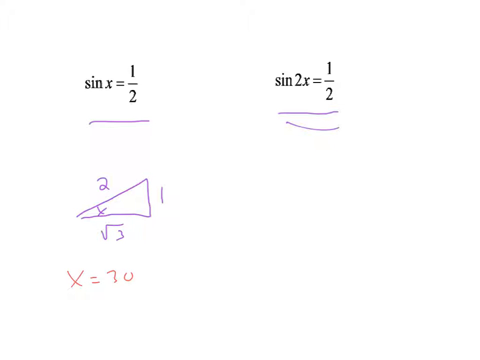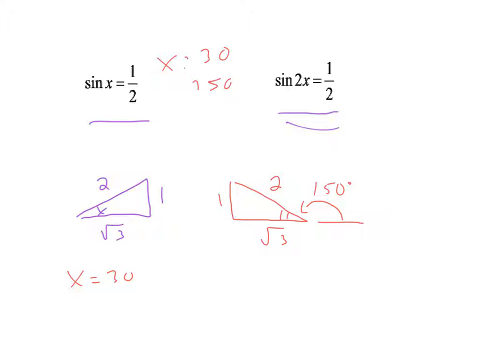Also now in the second quadrant, I'll draw a second quadrant triangle. Sine of x is also equal to 1/2 in the second quadrant, positive. This would be 2, this would be 1, and this would be root 3. Here's my reference angle, and my angle x is this angle right here. In the second quadrant, this would be 150. So sine of x equals 1/2. X must equal 30 and 150.